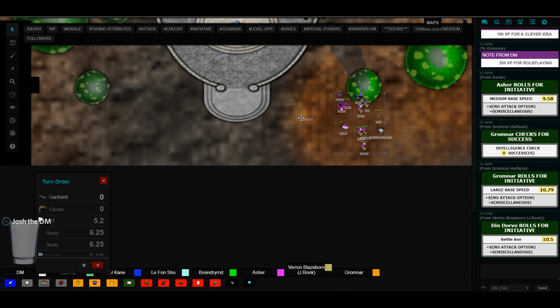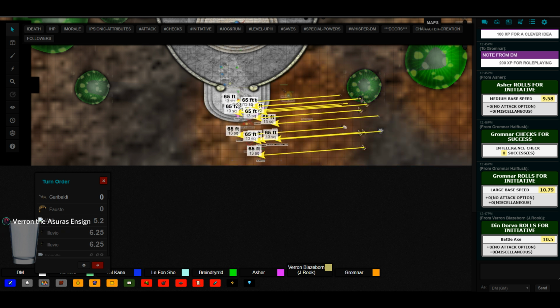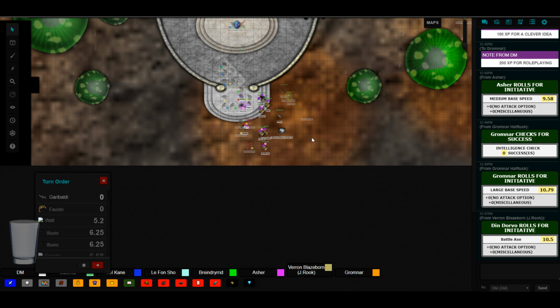So they all move at 12. Good. I was getting worried about that actually, because I left a very expensive shield in the company where at least half of them are thieves. Jeez, this was a bad idea. Okay, and that's it for Garibaldi and Fausto. I'm just going to remove Fausto, and we'll do all of them on Garibaldi's turn.